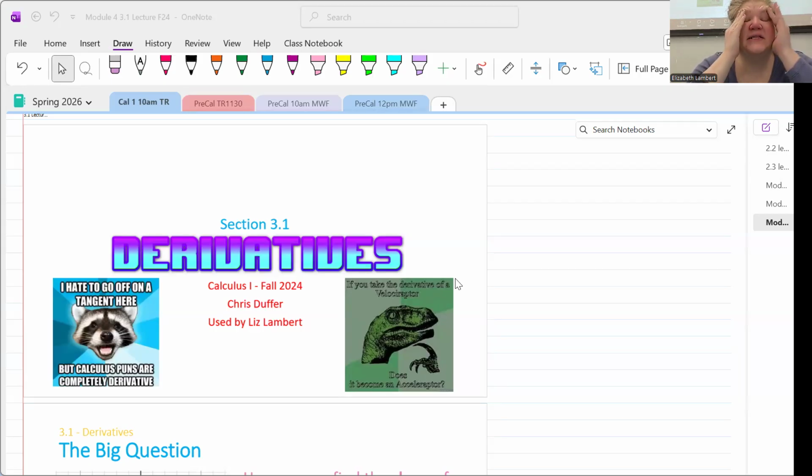So looking at the calendar, we're going to work on section 3.1, the definition of the derivative, today and next Tuesday. And if need be, we'll finish it next Thursday. And then we're going to review for the exam. And then the exam is going to be a week from Tuesday. So I'm giving a pre-cal exam next week, and I have to write y'all's exam next week.